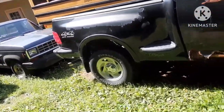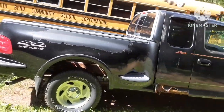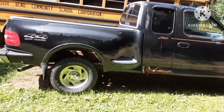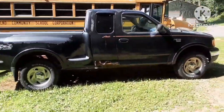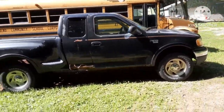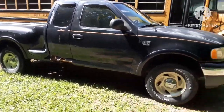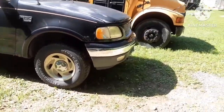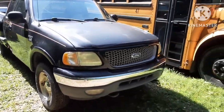and I'll just insert all the pictures that I took of this thing after it was on the lift, because you guys are going to definitely tell it's getting bad. But it looks so good without the rockers on it. It hasn't been driven since the day we actually cut the rockers off. It's just been sitting here since, which was a couple days ago.